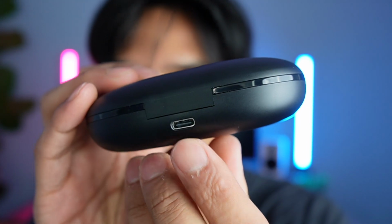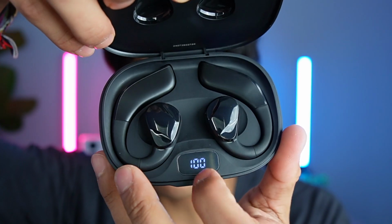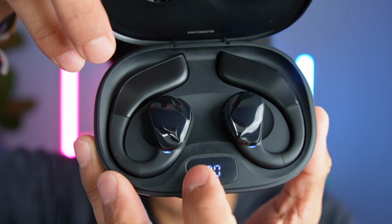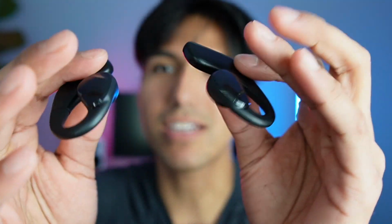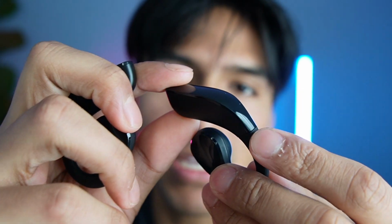So on the back side, we have the USB-C charging port. Here are the OpenGos themselves, and we can also see a little digital screen letting us know what the battery is, which in this case they're fully charged, 100%. Now I can already hear a little sound when I press on the side of it, like a little click button, and they're actually going to be a pretty big size.